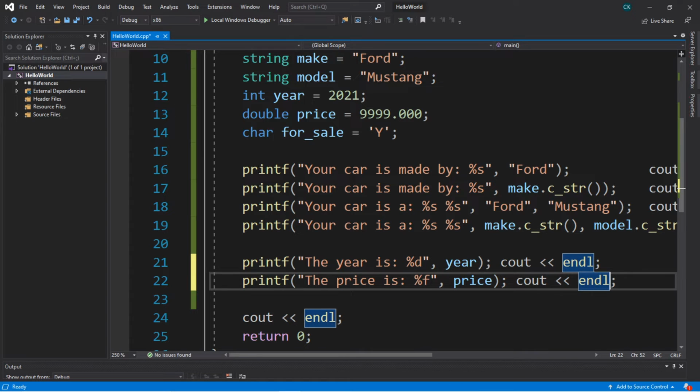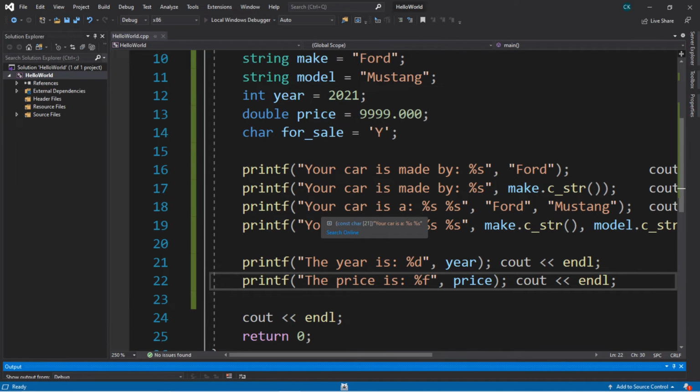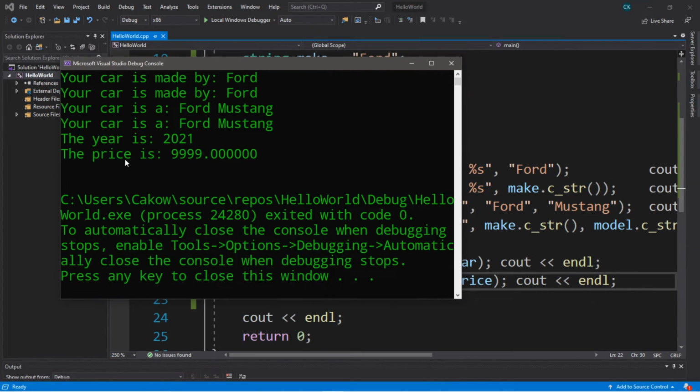There. All right, so if we want to display a double variable or a floating point number, we just use %f for floating point number. So the price is $9,999.00000000. So we're actually going to be formatting this fairly soon.